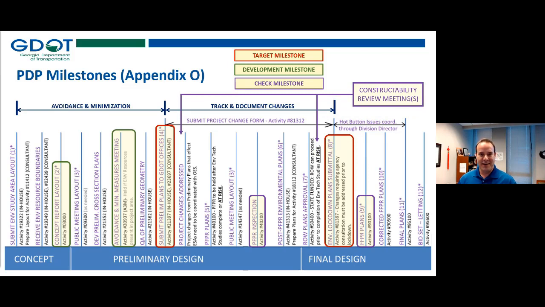Constructability review meetings are not on Appendix O specifically, so I've added them here, recognizing that they can float in the schedule, and that sometimes a second constructability meeting is needed in final design after the BFI is received. So again, to reinforce this point, a lot of times projects struggle to even hold the constructability review prior to PFPR, and they tend to sometimes be tempted by the convenience of merging those two meetings. Well, we're talking about a submission even before PFPR, the preliminary plans to other offices. So it's an even further challenge to hold a true formal constructability review prior to that. If you can, that's wonderful, and it should be encouraged.